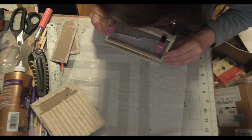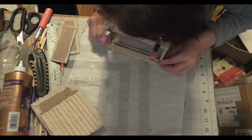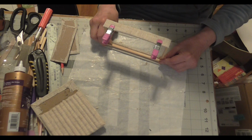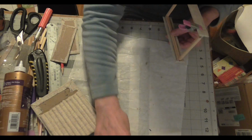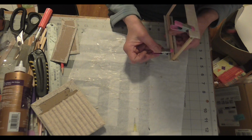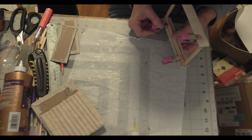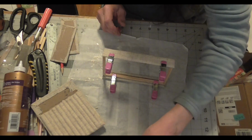But as with any first project, it's kind of how it goes sometimes. You're not quite sure until you get it together, and then you can look back at it and say, hey, I should have done this, or I should have done that. So whatever works best for you is how you do it. I'm just giving you the measurements, and I'm just kind of giving you a guide to go by.